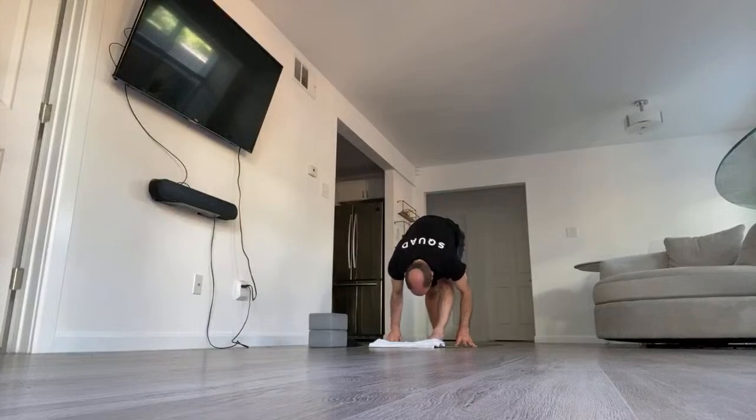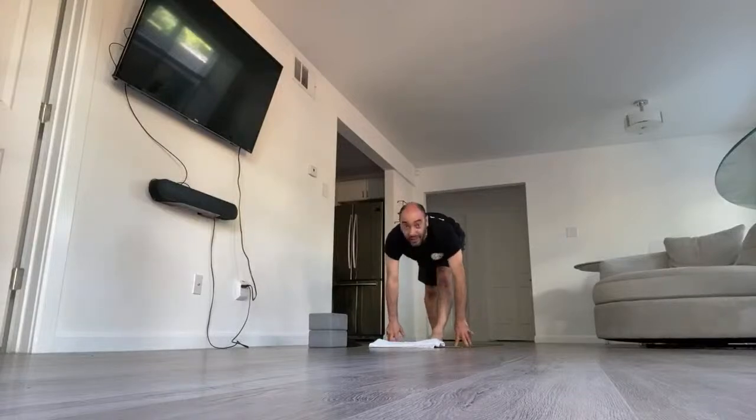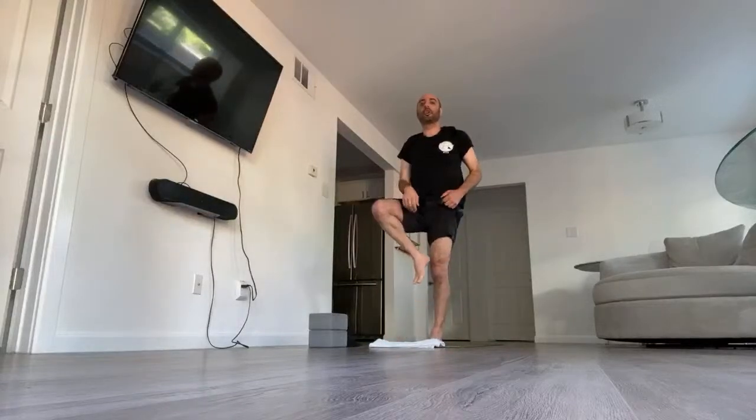Your hands are right under your shoulders. Lengthening your neck. Working on the left hamstring. Good. Release. Left foot down. Find your balance. Tree pose.